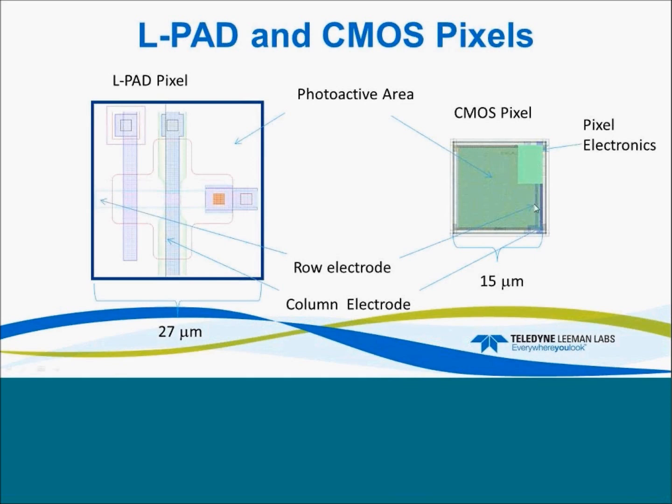You see that the row and column electrodes, you can see most of the pixel area is unencumbered by other things. So that's one of the reasons we get better full well capacity. We're not taking up some of the area with hardware and electronics and that kind of stuff. So 15 microns, about half, and that's what we calculated out was the best compromise.